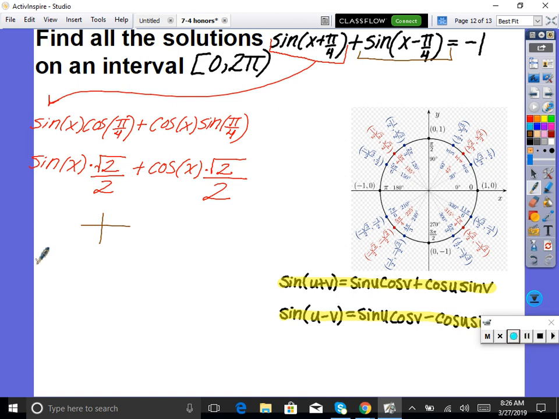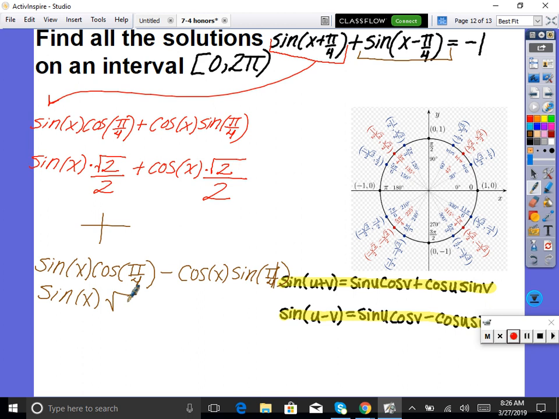I'm going to do my math under here. So just focusing on brown, how do I rewrite that one? Sine of x, cosine of pi fourths, then it's a minus cosine of x, sine of pi fourths, which we're going to simplify now. So we have the sine of x, and then root 2 over 2, because that is what the cosine of pi fourths is. And then we have minus cosine of x times root 2 over 2, true? And then all that stuff being added together in the end equals negative 1.